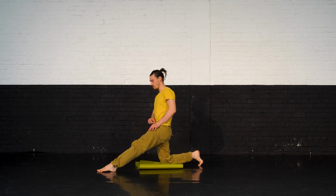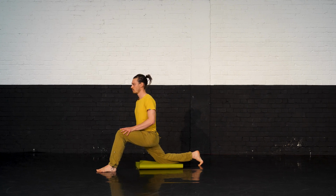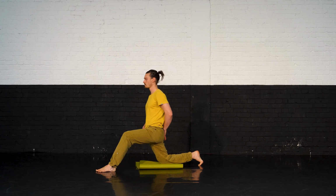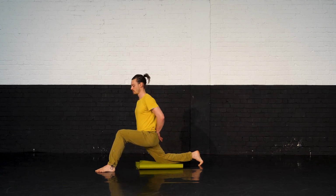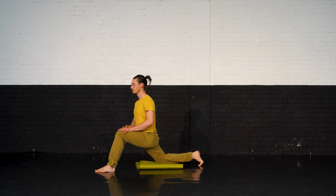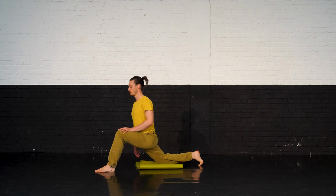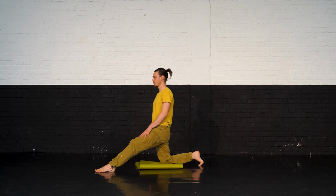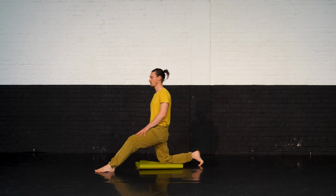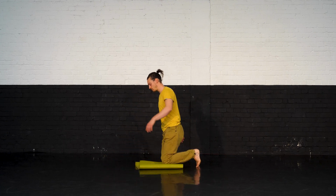And I'm just going in and out of position. Position means I'm going forward, and I'm going back out, and I'm trying to hold this posterior pelvic tilt, as I said. Just lightly going in and out of position. And then we are going to the other side.